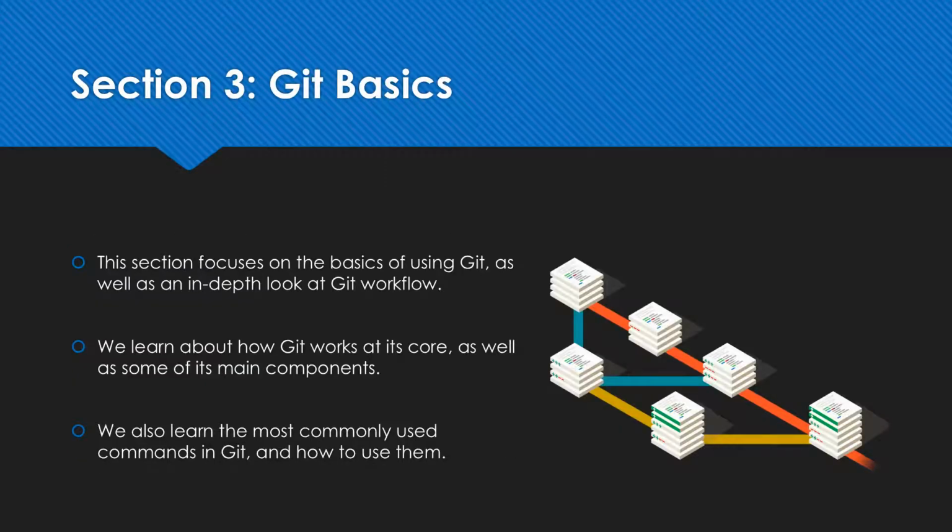So the third section is where we start to get into the deeper parts of Git. After the whole overview in the first section, we're going to start working at the workflow behind Git. So we're going to learn a little bit about how Git processes things. You go from making some changes to a file to putting it in the repository. Don't worry about what all that means. We'll talk about it later. So we learn about all of the flow charts and workflow behind Git.